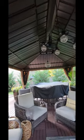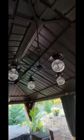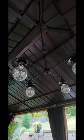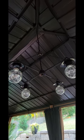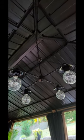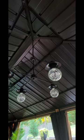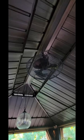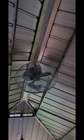14 by 20 gazebo. These lights. This light, I love this light. I got this one from Big Lots probably about 2 years ago, and it's been in my garage, so I finally decided to pull it out. This fan is by Broyhill. I got that from Big Lots as well.